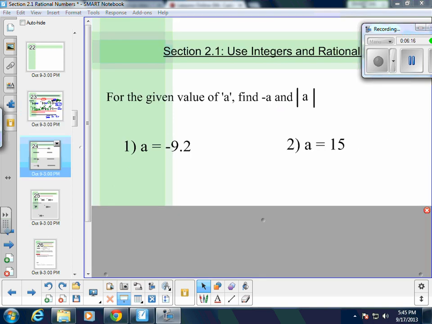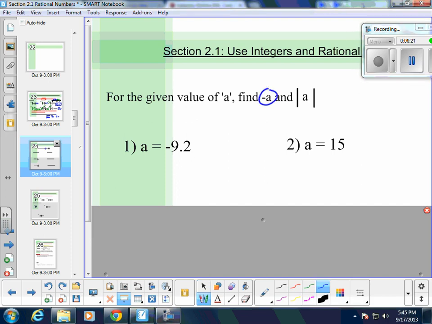So after talking about absolute value and opposite for a little bit, I'll show a few problems like this because in the book there'll be some like this in the assignment for today. It says for the given value of A, find, this negative A. It means like you're throwing a negative sign in front of a number, which will give you the opposite sign of what you got. So that's a way to say the opposite. That's their way of saying, in algebra, find the opposite of whatever number they give you. And then the lines outside of that number are saying find the absolute value. So we're going to do both those things for these problems.